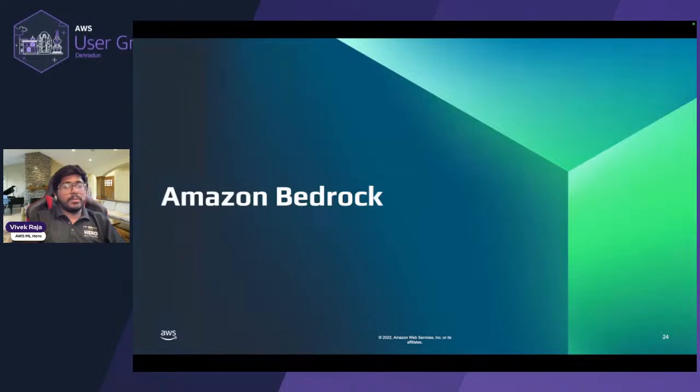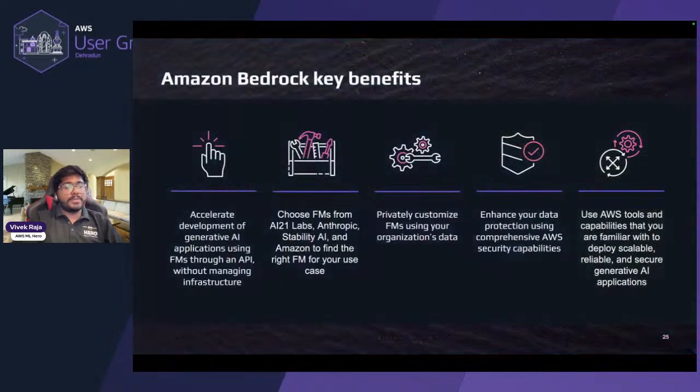Now let's talk about a couple of services which exist here, which includes Amazon Bedrock. Amazon Bedrock is used for development of GenAI apps using the foundation models which are available through an API. Which means you can build agents which will do specific tasks and which will have access to a foundation model. And it's typically an AI API call.